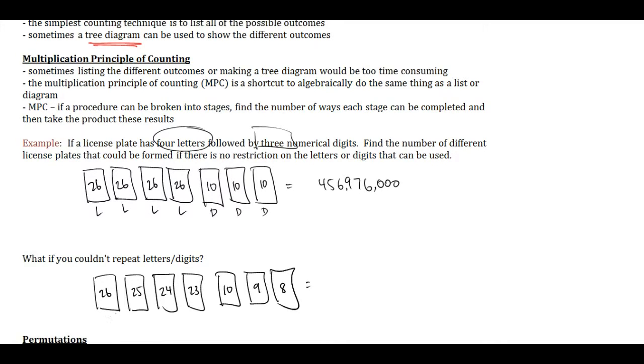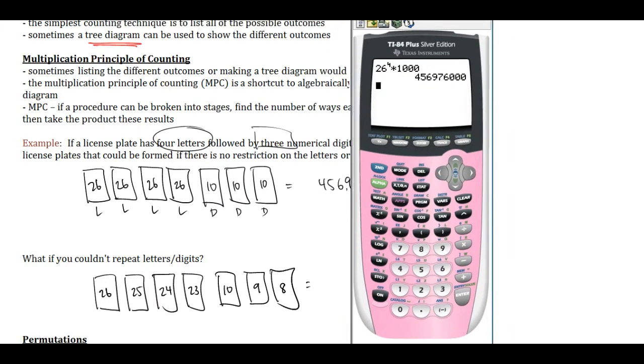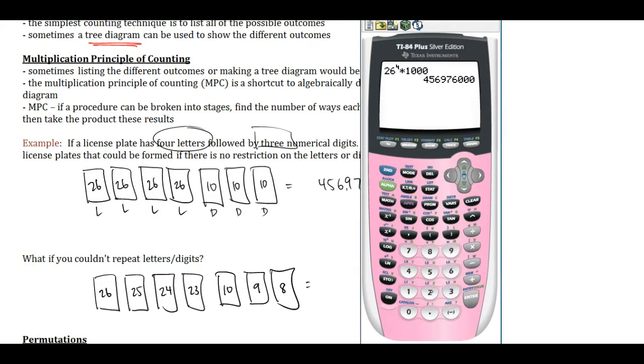And I was trying to come up with something like math for life, but it obviously didn't work. And so now I go ahead and I just go, 26 times 25 times 24 times 23 times 10 times 9 times 8. Thank you, Sheila. And now notice, if we don't let people repeat, we lose a lot of cars, right? And a lot of trailers and everything else. So that would be our answer for if we did not let anyone repeat.